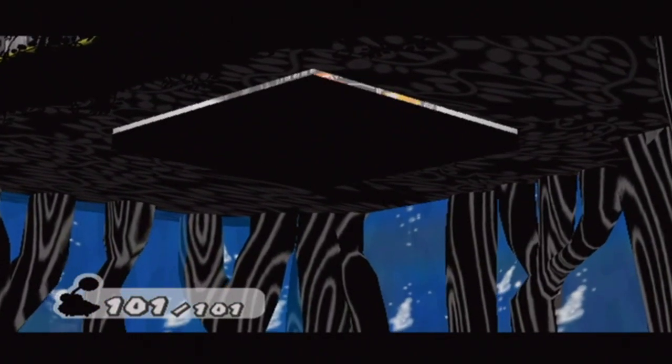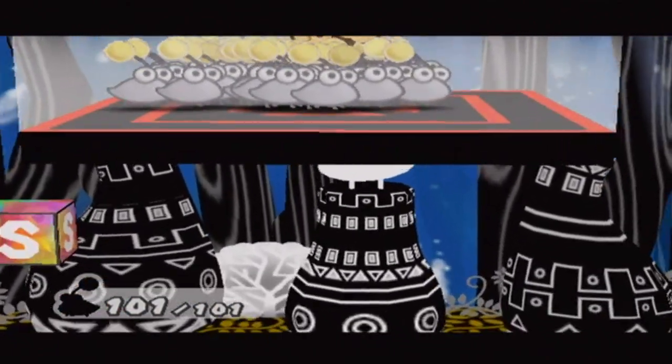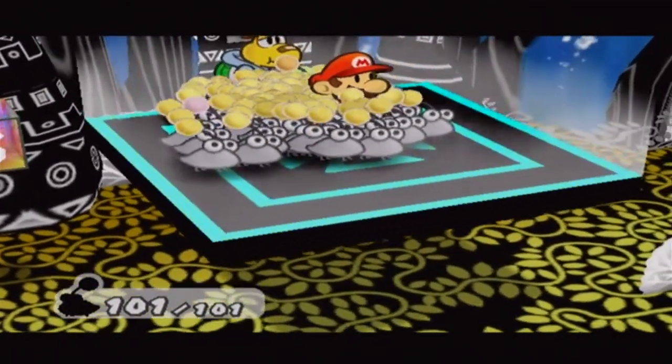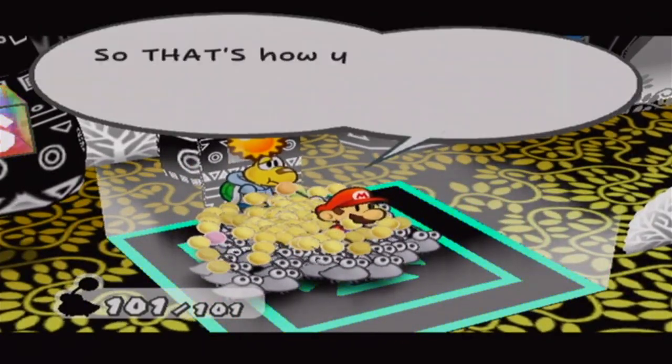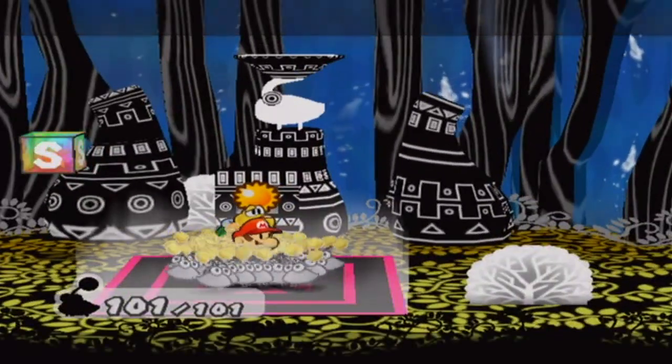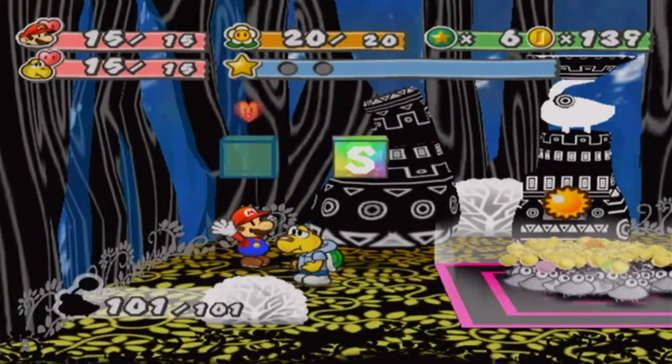What's... Oh, no. What's happening? No, really. What is happening? Where are we going? I don't know if I like this. Wait a minute. So that's how you get to this room. What is this room? Do I even need... I guess I do need that. All right, let's do that.